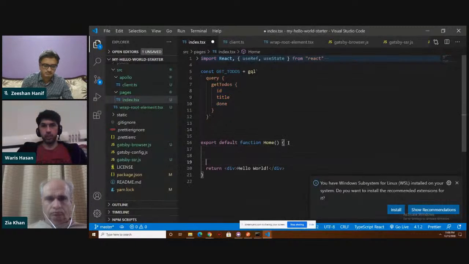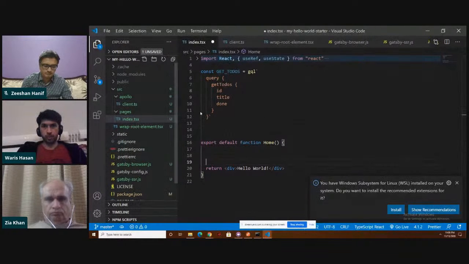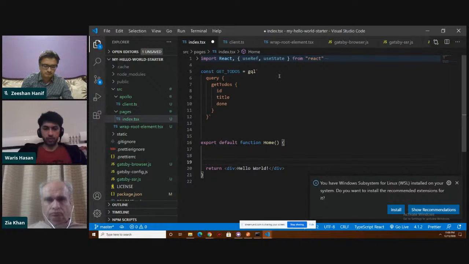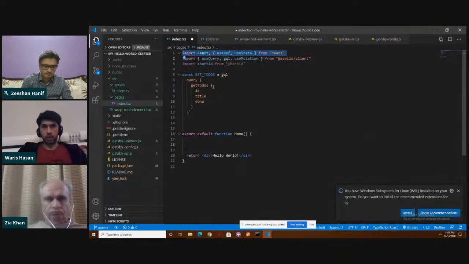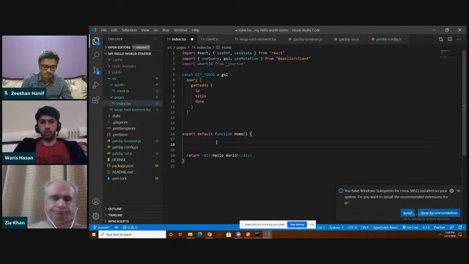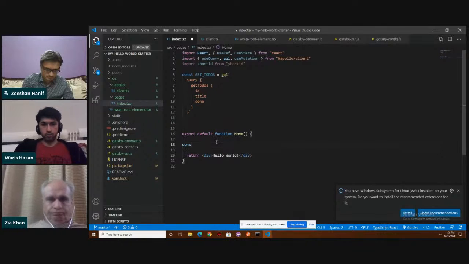Now we can actually use the hooks from Apollo client to run this query. We can destructure some loading and data from the query.